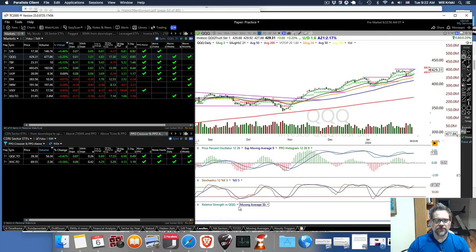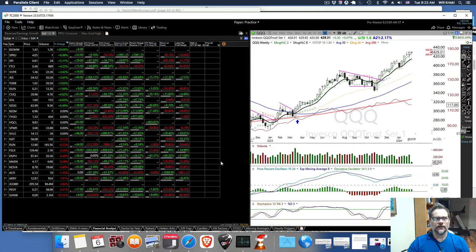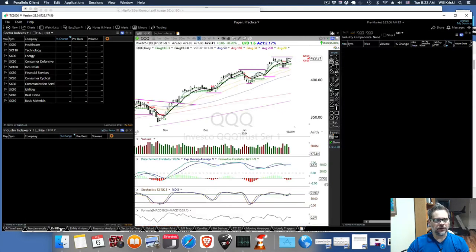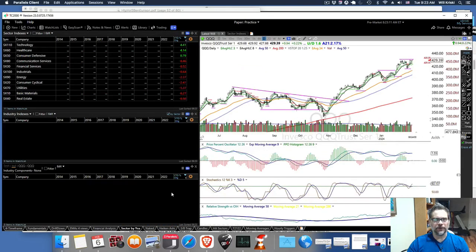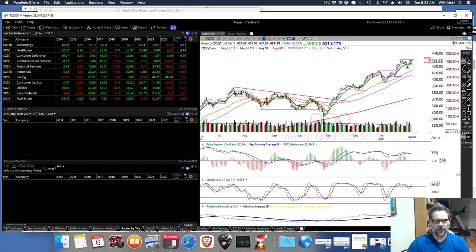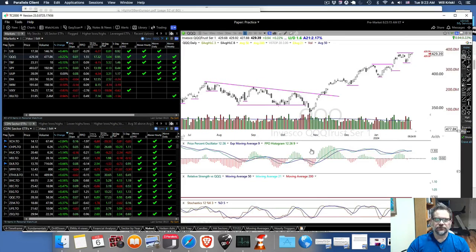There's not just charts, but you have financial analysis. Let me see if I can find one. Yeah, like the fundamentals. You can still put charts. One I like is the sector by year. Anyway, I don't show this chart very often, but naked means there are no moving averages on here and no volatility stops.